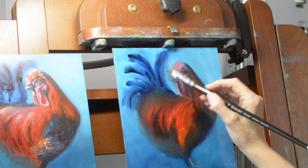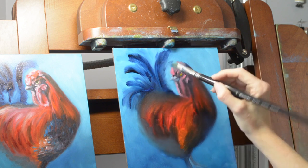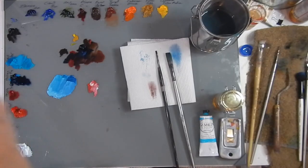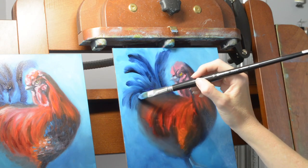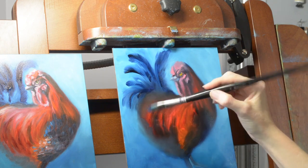Notice how I move my hand around. Just because the brush is in one position doesn't mean you need to keep in that position. You can move it all around. You can even take your panel and turn it upside down if you find that easier to work with.